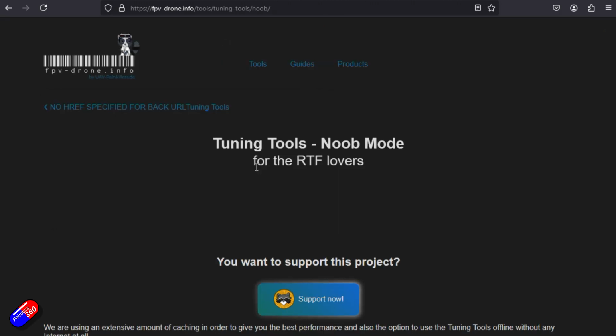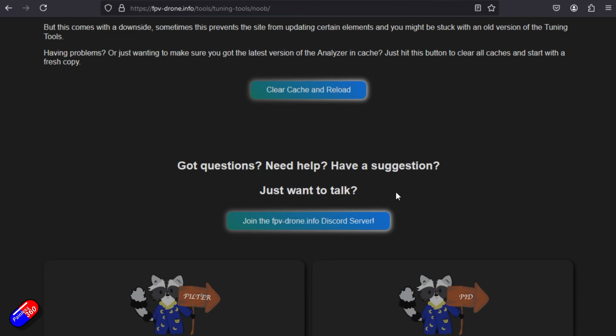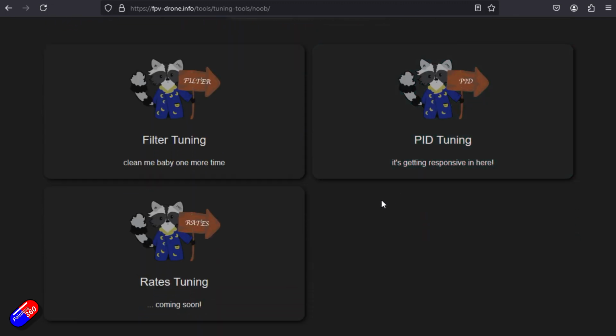This I'm a noob is the one I want to show you because I think it works so nicely. Again, if you're using this and you're getting benefit out of it, do send the guy a couple of bucks, buy him a cup of coffee. These kind of things are really, really useful for the hobby. And I wish more channels and stuff spent time explaining how all this stuff actually works in a way that's easy to follow.